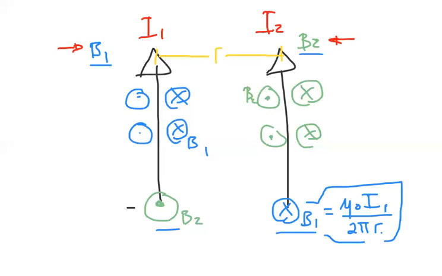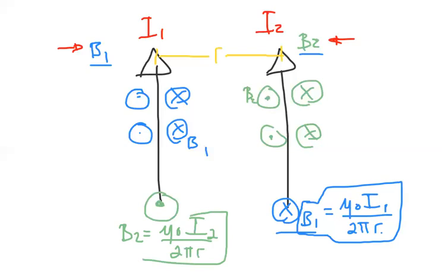Okay, that's important. It's an important equation right there. And then B2, right? That's the value of B2. So if we want to write the equation for B2, well, it's just as easy. We just got to make sure we label it up. It's going to be mu naught, and then I, but I what? Well, the source of B2 is I2, and so we just got to remember that. Now the R's are going to be the same for both of these, but the current isn't.